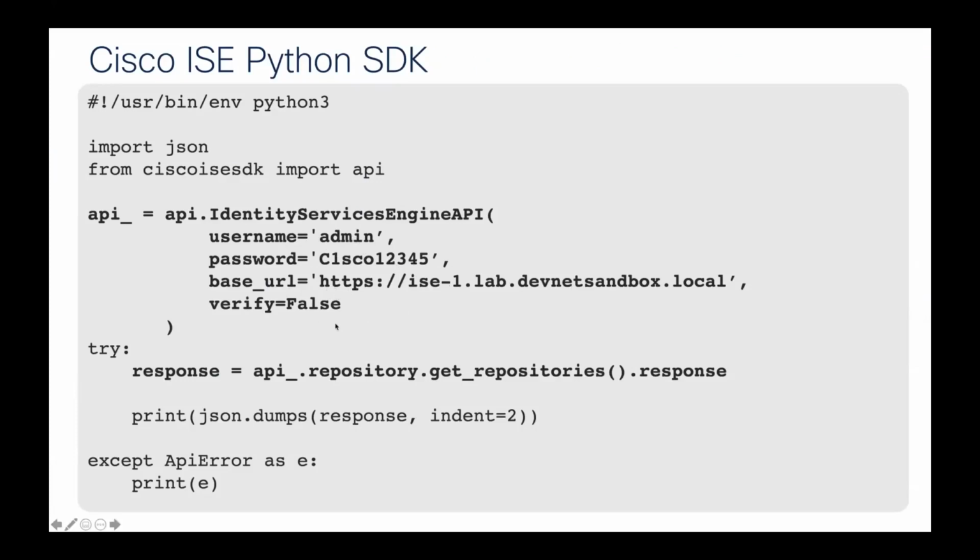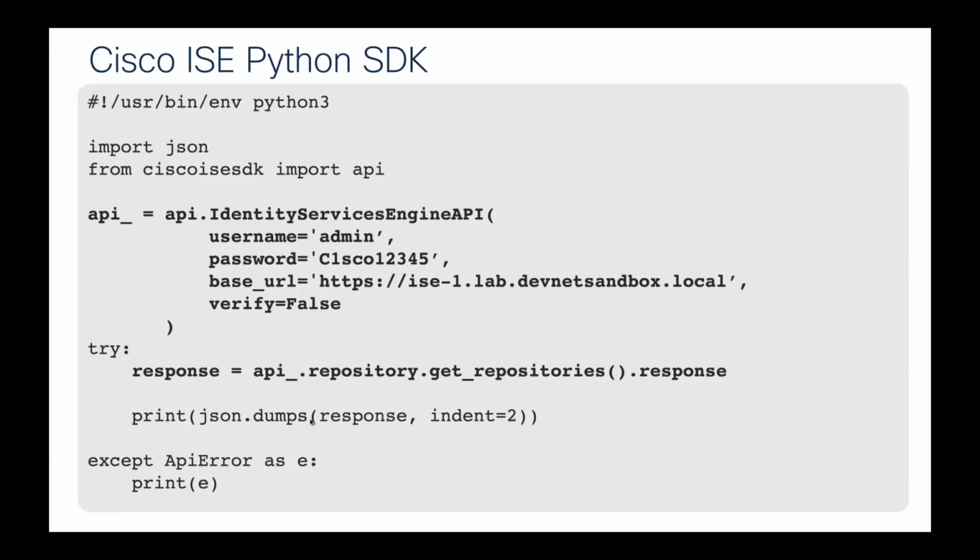And then you have an option to set this flag to false to say, I'm in my lab. I don't have a full certificate. It's self-signed, so I know security is going to fail, so I'm just going to not verify my certificate. Other than that, all you have to do is a bunch of get calls. So pick a resource like a repository and get it and dump the output, and it'll dump it as JSON, and you can very quickly see what it is.